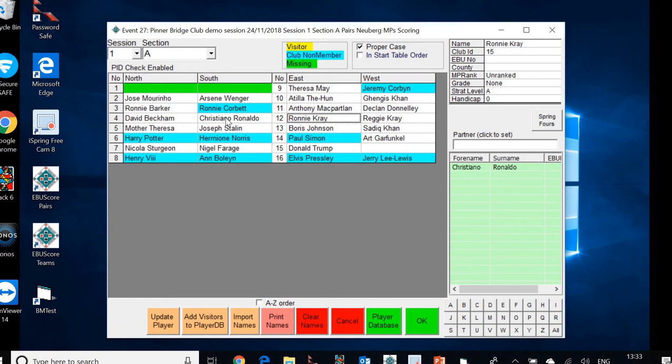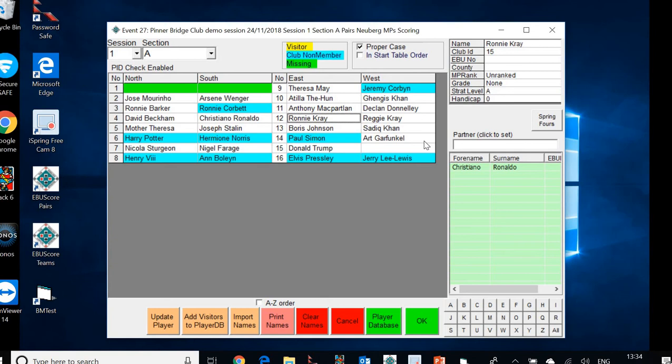Okay. So the only other thing to do is look at the blank space here. So the blank space here is created because the program does not know who the player is that's entered their details into the bridge mate. So it's very likely that they are a visitor. They've not played at the club before, so they don't have an entry or they don't know their entry in the club database to identify themselves to bridge mates. So let's assume it's a visitor, and the procedure would be to get their name by getting them to fill in an orange slip. That's our normal procedure for processing visitors.